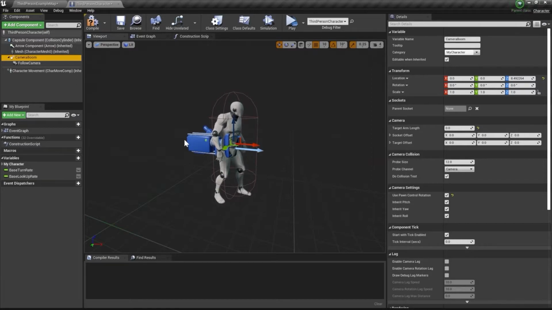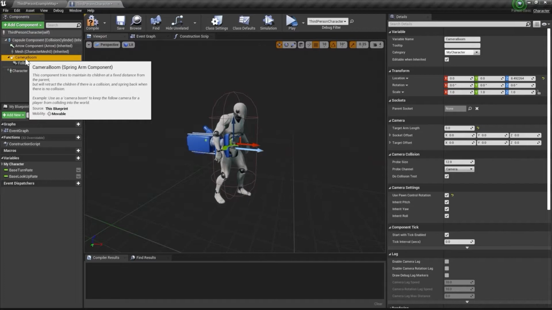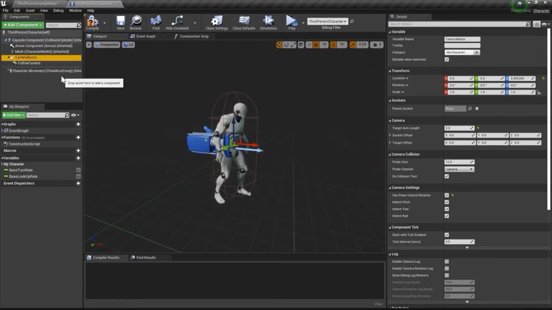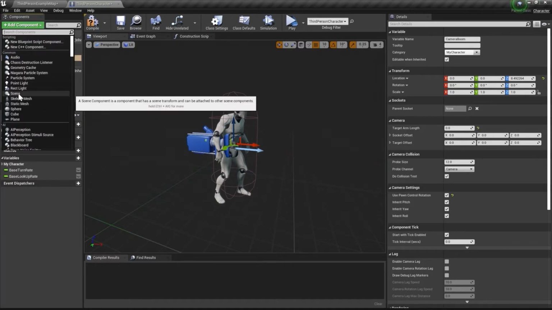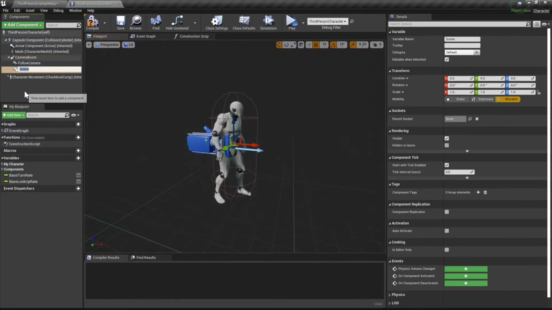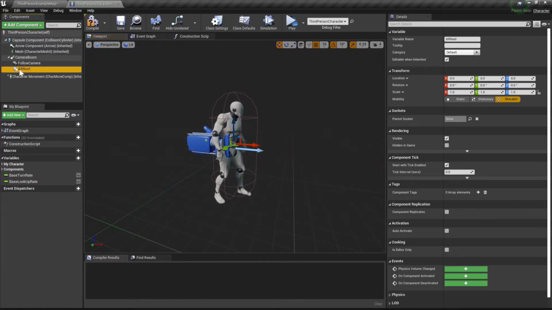In fact, because there are some things that we want to do to the camera, including the ability to lock it in place, the ability to move it with buttons, or the ability to rotate our entire view, I am going to go ahead and create an additional parent to this camera boom. It's just going to be a basic scene component, and so I'm going to add a component here. I'm going to look down here and grab a scene, and now I'm going to rename it AR root. This is what we're calling the actual center of the board position.